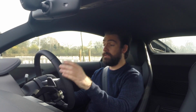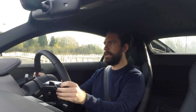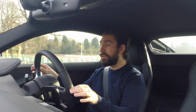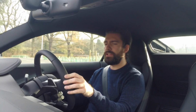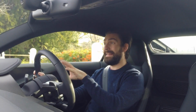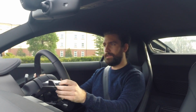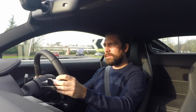It's actually something the old R8 does, but not like this. This one jumps off pretty quickly. Second thing I noticed straight away is the steering is very light. I'm not sure if you can change that in the settings. I presume these days that this is now an electronic steering rack. Oh, there's bangs, there's pops and bangs, people. This is going to be cool. All right, let's see how this goes.